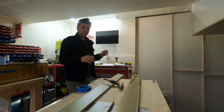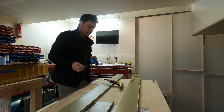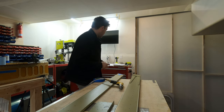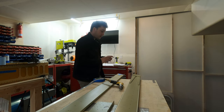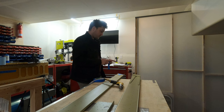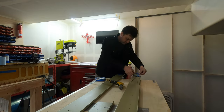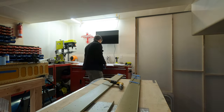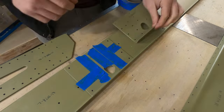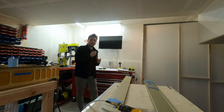So before just clamping these pieces into place and shooting rivets through, there's a number of rivets that need to be left out because other parts attach there. So not all of these will be filled with rivets immediately. My go-to is blue tape to tell me what not to touch. And the plans are pretty good at marking what not to touch. So I'm gonna mark all of these that we shouldn't put rivets in, then I'll get things set up to put rivets where they should go. Okay, everything's taped. I even got some rivets in place. Here's to hoping I can hit all these with the squeezer.